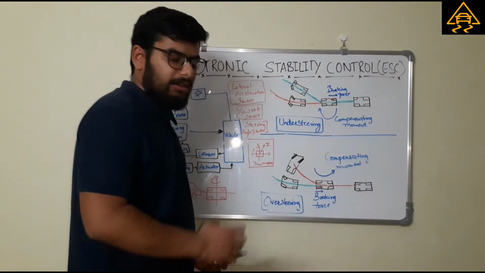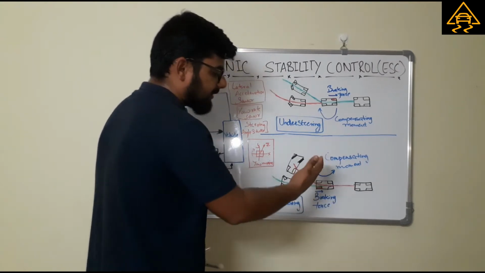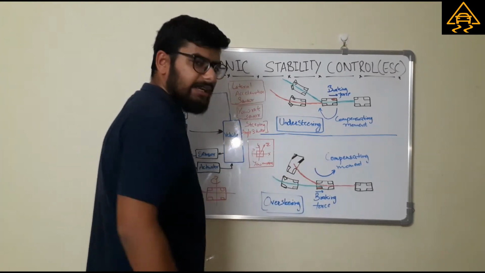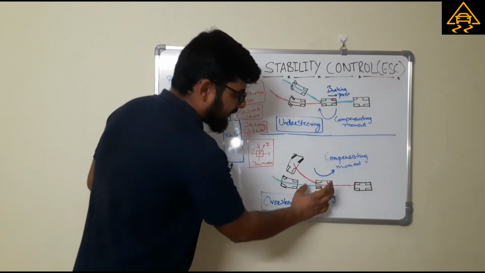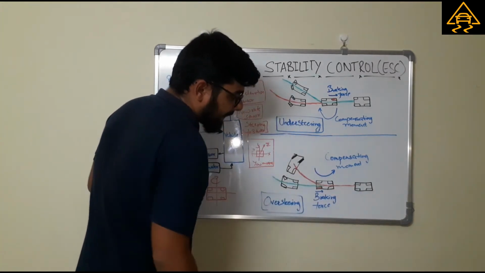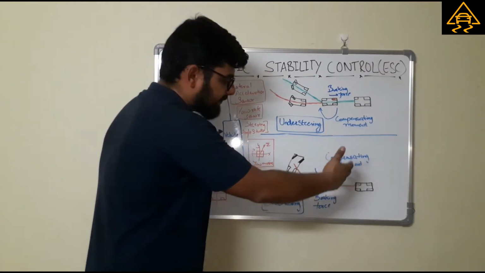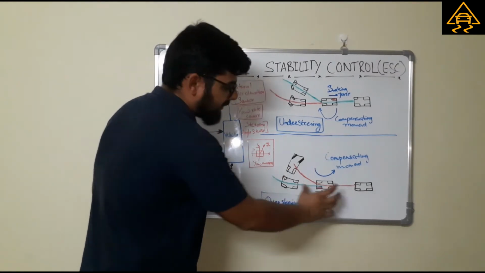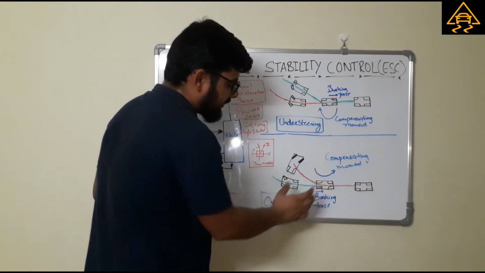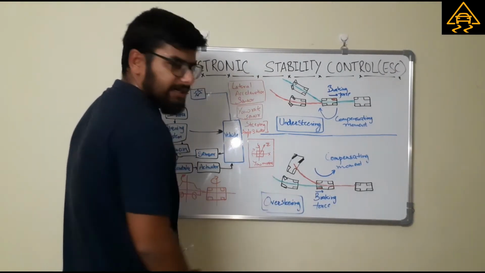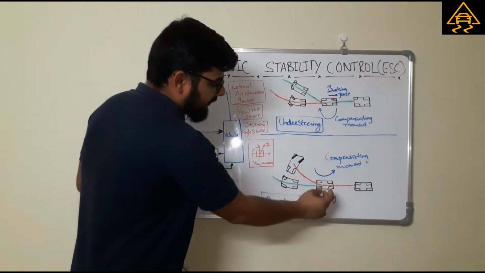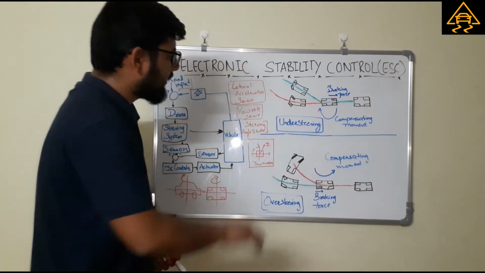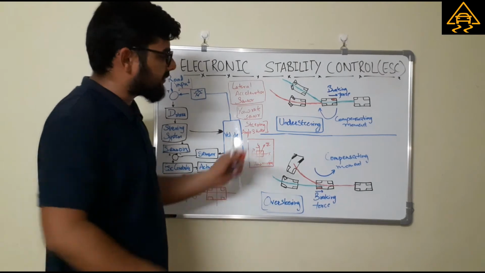In the oversteering condition, the vehicle is turning more than intended, or more than what we have turned our steering wheel. Here the front wheel of the vehicle is braked, so a compensating torque acts in the opposite direction, and the vehicle goes in the intended path, which is the green path over here, while the red path is what it was actually following, which it should not follow. So that's how the electronic stability control system works, briefly.